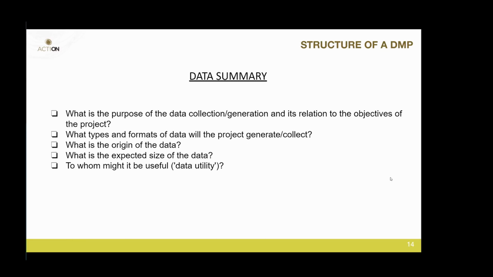And also it is important to say to whom it might be useful, the utility of your data. For example, I'm going to collect all this data, but I want to contact some scientists in this research group, and I want to send the data to them, okay? That's good. So this is the first section. It's a summary, basically, like an introduction.